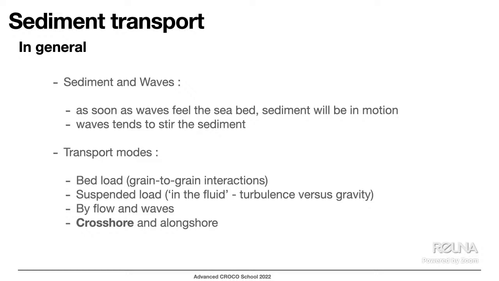There is also transport in the water column by what is called suspended load, where the sediment experiences the effect of turbulence to set it in motion, versus gravity, which will tend to cause deposition. It can be transported by both mean flows and waves. And there are two ways of transportation, cross-shore motion and longshore motion. In the slides after, I will describe the different drivers of cross-shore motions and longshore motion.